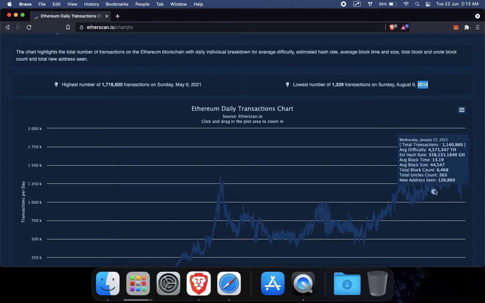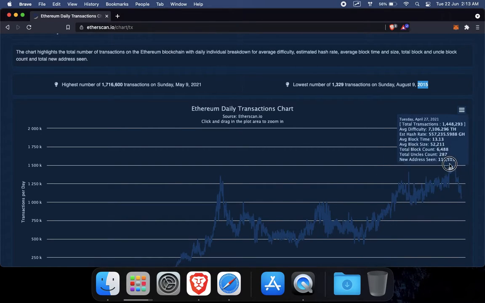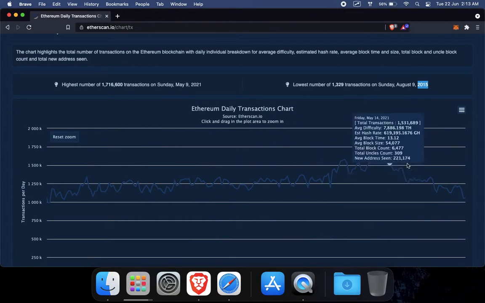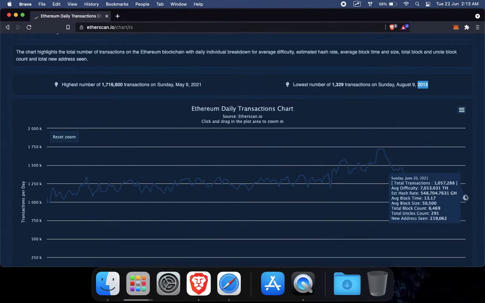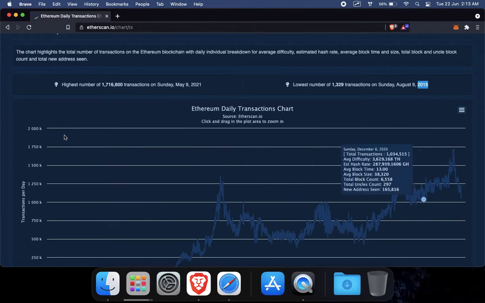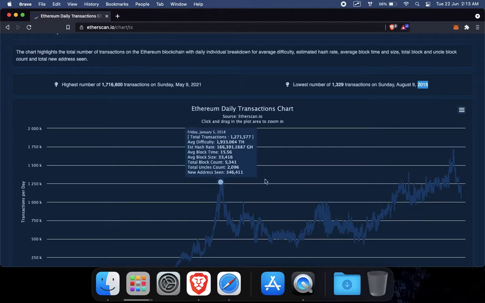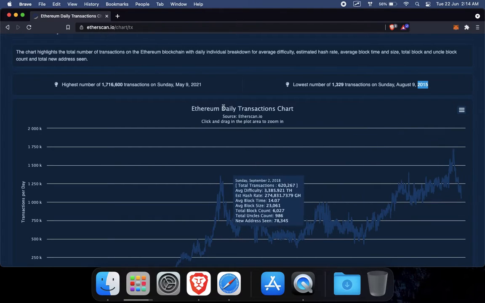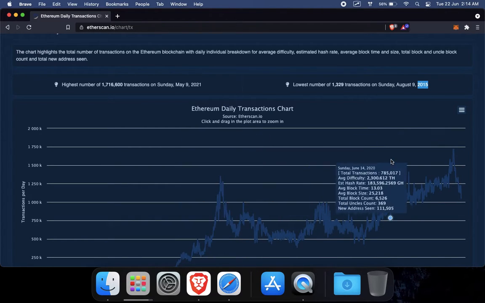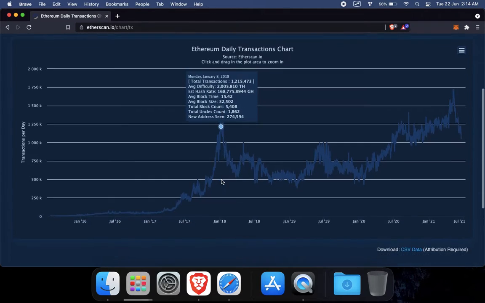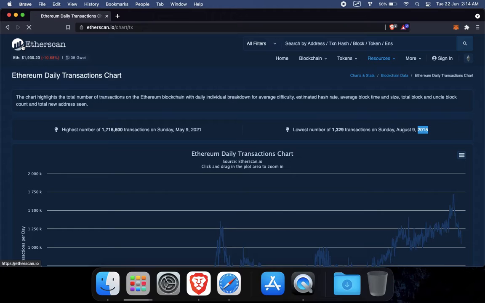You can see all the daily transactions recorded here. Again, I believe you can also zoom in and look at the transactions, right? So lots of transactions, basically. I think that's what we can take away. Over time, it's just been growing since the bull run all the way until now. We're reaching the same heights as we did in the previous bull run. Funnily enough, we are in a slightly bearish market, but we are reaching the peaks of the previous bull run. So things are going to get interesting.